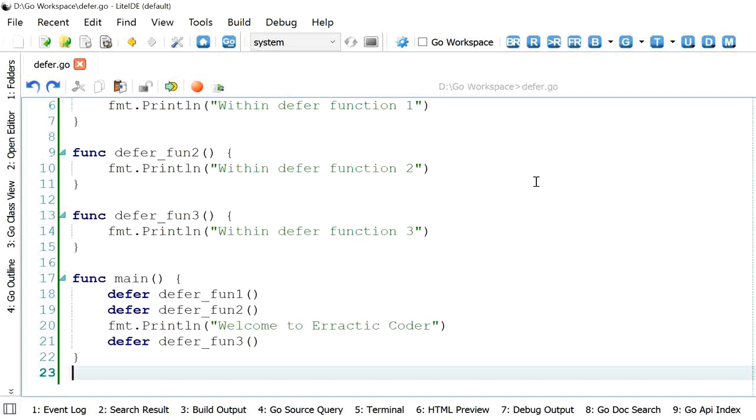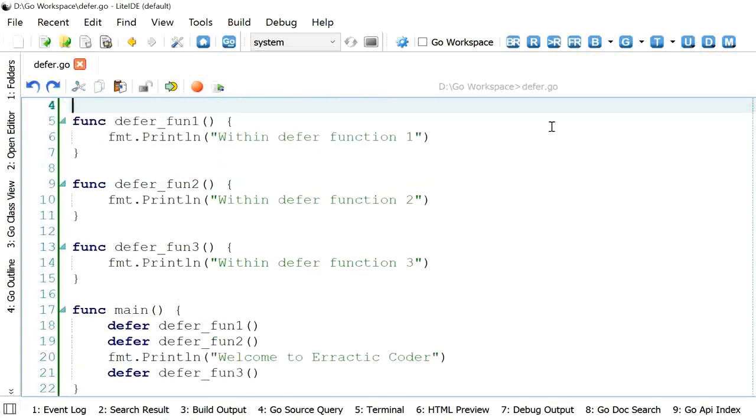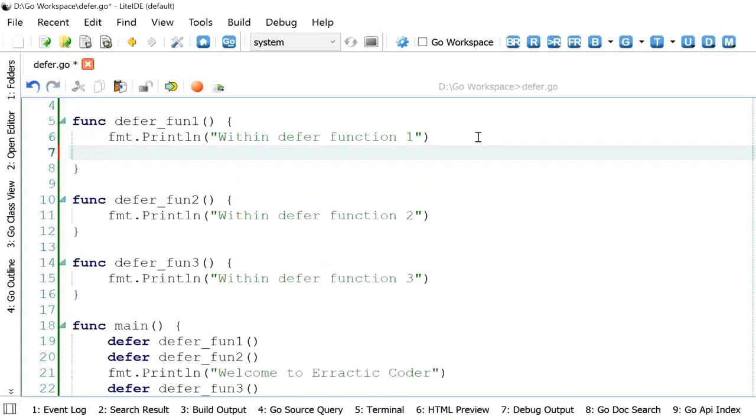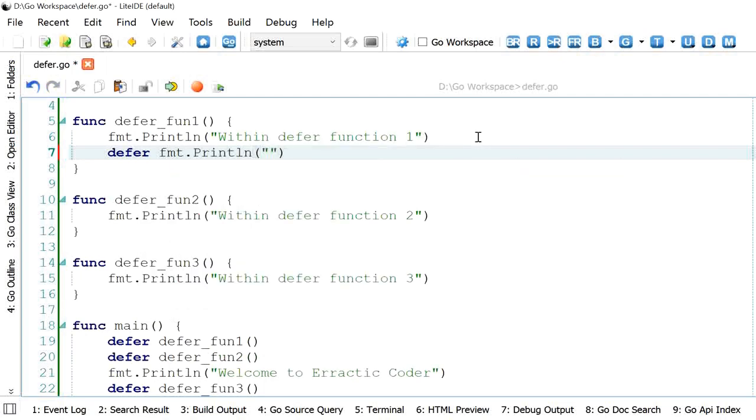Now consider one more scenario. Suppose within this defer function, I am giving another defer statement that says defer println, this is defer statement within func 1.